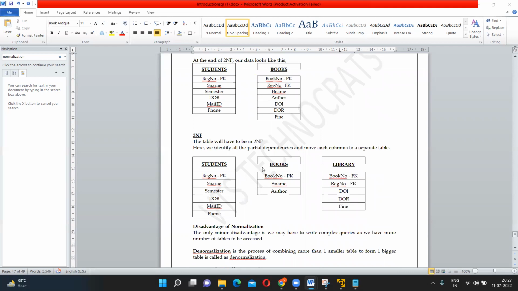To perform the third normal form, the table should be in second normal form and we will identify the probable partial dependency and move it into a separate table. That means student is dependent on book and they are partially dependent on library. So now what will happen, guys? There are three tables. One is what? This is a complete dependency. Student is completely dependent on book and the students and books are partially dependent on library. So here what we'll do? We will move it into a separate table called library. This is called third normal form.